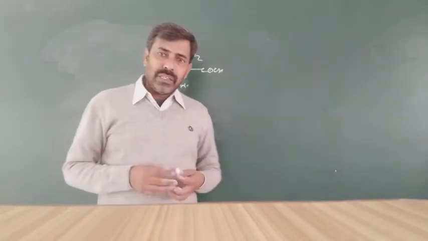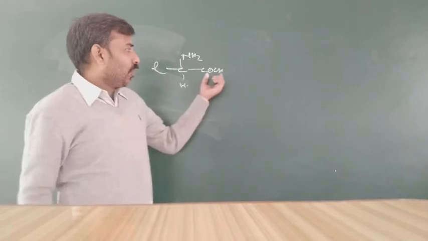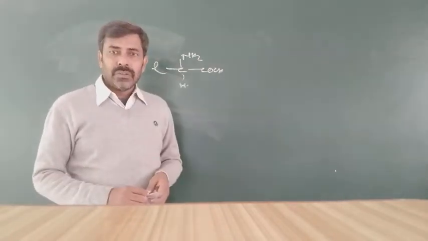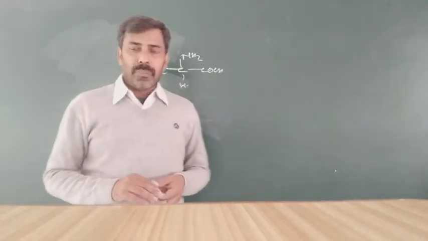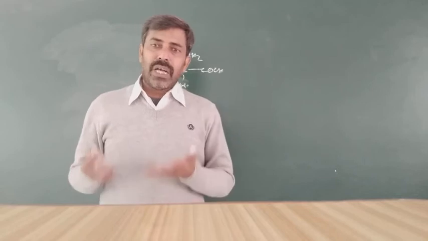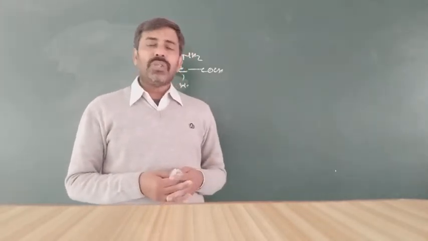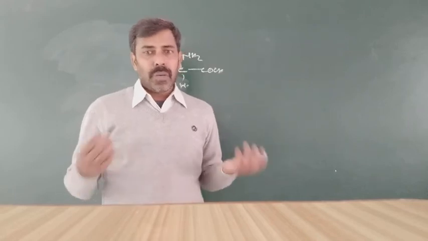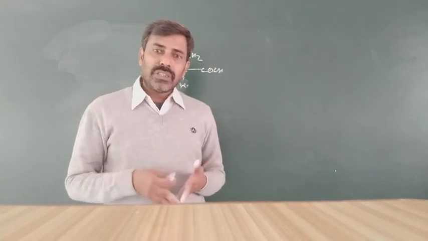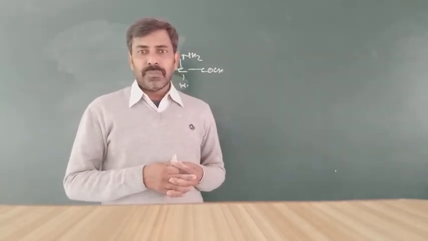When we see the nature of the amino acid, you will find that one group is acidic in nature and another group shows basic nature. So what will be the overall nature of the compound? The overall nature will be amphoteric, that can show the nature of an acid as well as the nature of a base. So they are amphoteric by nature, capable of showing both the acidic character as well as the basic character, and this is the reason amino acids are considered amphoteric substances.